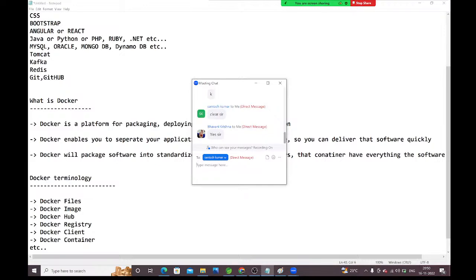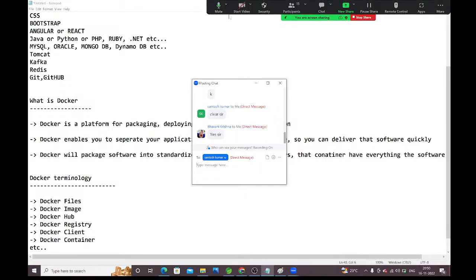By using those images, how to run the images and the containers, everything we will discuss in tomorrow's session, guys. Okay, fine, guys. Does anyone have any questions up to here?